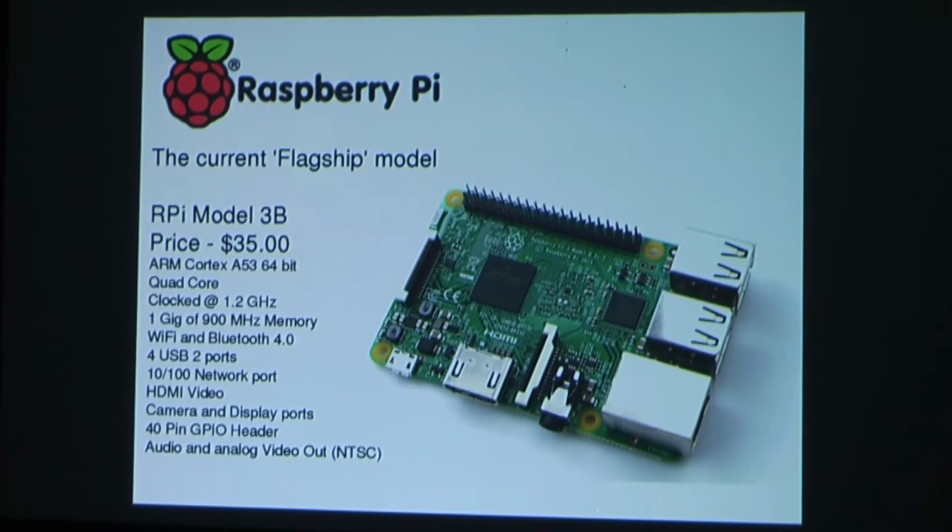They do sell an official Raspberry Pi 7-inch display. It looks sort of like the one behind the table there. You can hook it up to your projects. It's a 40-pin header with general purpose input-output. And a 3.5 millimeter 4-pole jack, just like the headsets, tip, ring, ring, sleeve. That brings out stereo sound and an analog video out in NTSC format. So if you have an old TV set with a video input, you can actually hook this up to that and get some video out of it. Not so hot on a TV. You get the resolution you get.